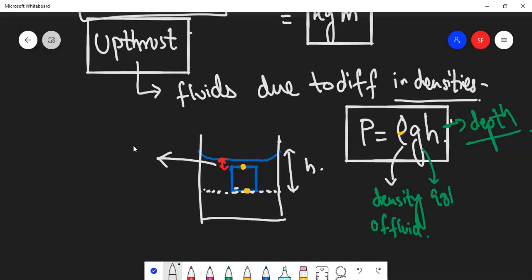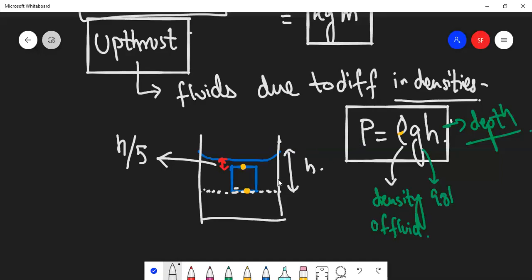Now, if you look at the top of this object, this top is at a relatively smaller depth as compared to the base. The base is at a depth of h, but the top is at a depth of, let's say, h upon 5, where h upon 5 is actually less than h, okay? You know that, right? Because this is a fraction, this is the whole number. Is this clear?